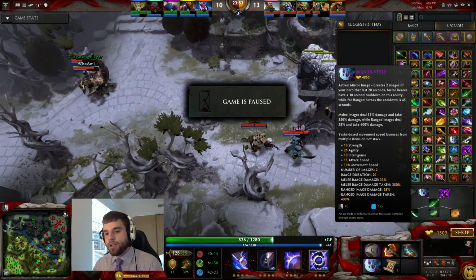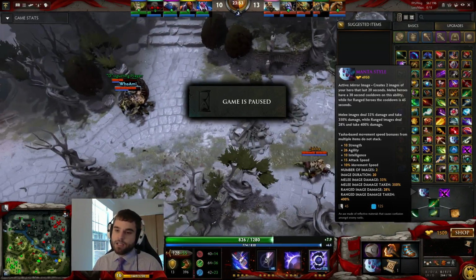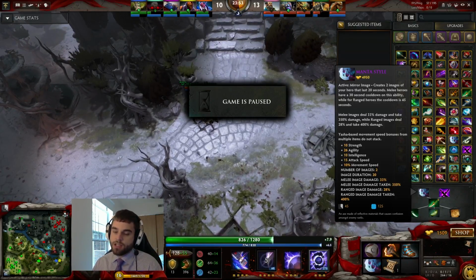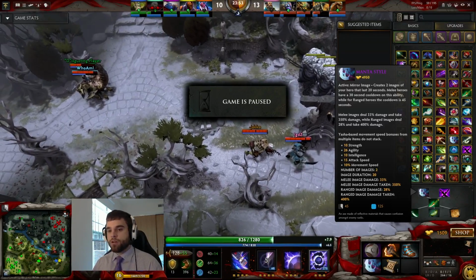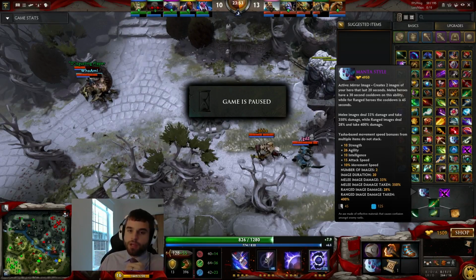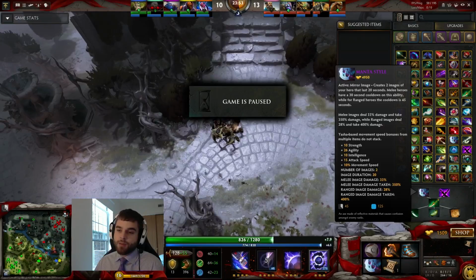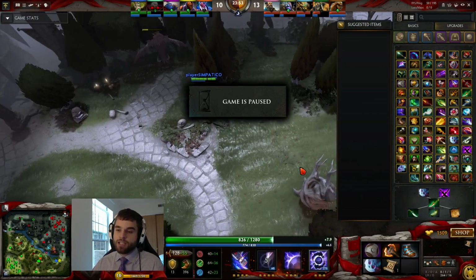The main thing to realize with Manta Style is that the illusions' damage is not that great. It's decent, but it's not that great. For it to be worth it, you have to have some synergy going into the illusions. The main two types of synergy that make it worth it: the first is a passive that works on your illusions attacking. Big ones are Luna's Glaives and Anti-Mage's Mana Burn. Anti-Mage actually gets the double whammy of his passive magic resistance, which works with Manta Style as well.